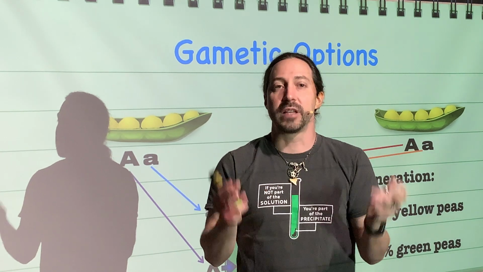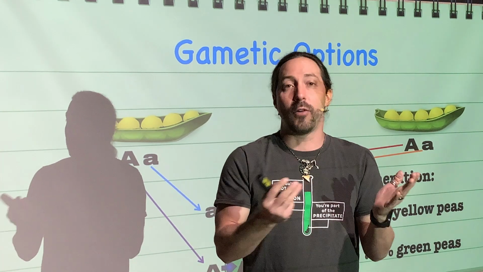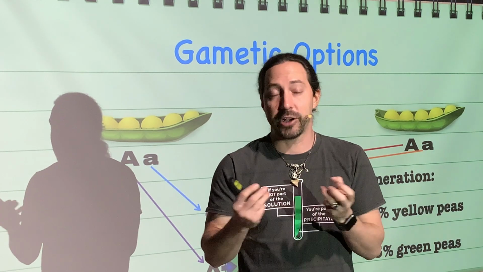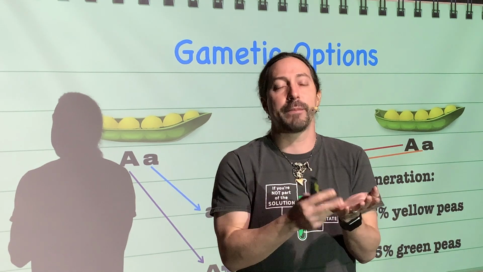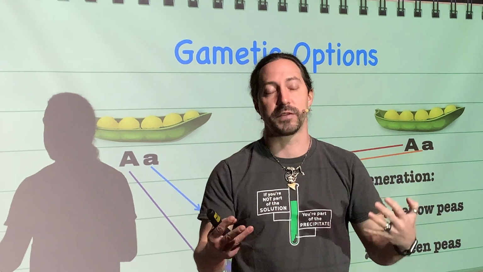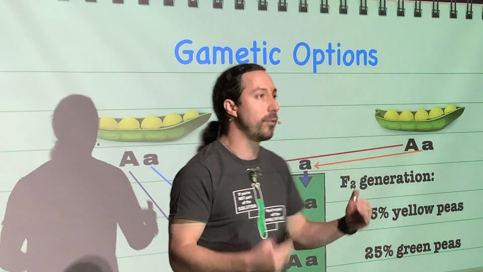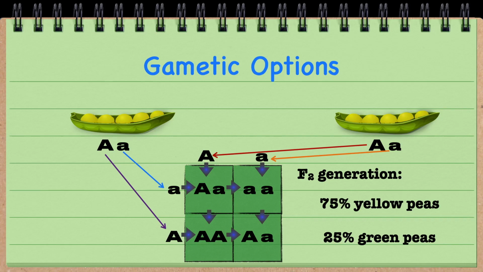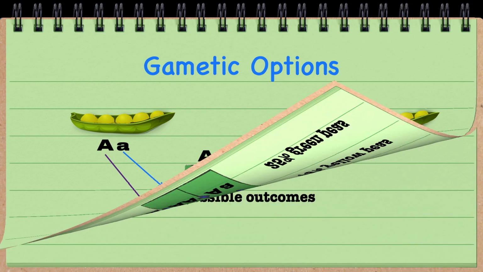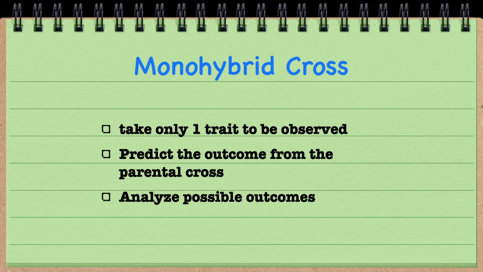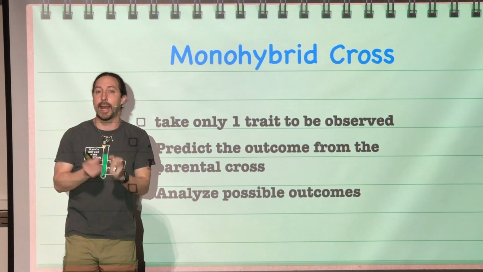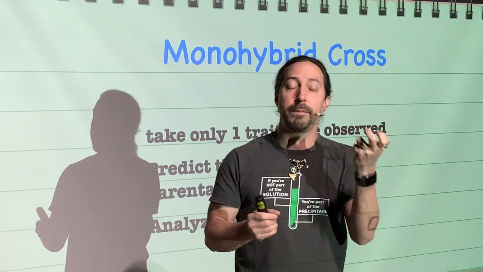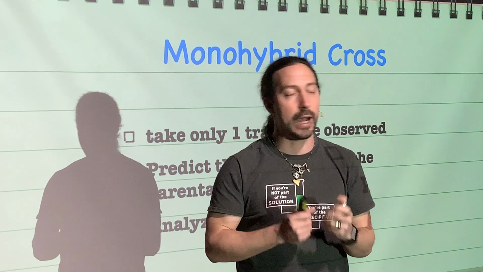We might end up with some variation. And if we have only a few offspring, we might actually be very different from our expected phenotypic ratios. But it's based upon the fact that if we had a lot of offspring, we would expect them to fall pretty closely with the 75% that would be yellow and the 25% that would be green peas. So those are what we call monohybrid crosses. They're where we took only one trait that we were looking at. In that case, we were looking at the pea color itself. Green peas, which is recessive, and yellow peas, which is dominant.